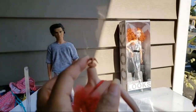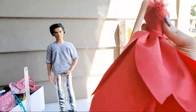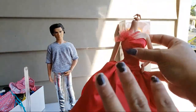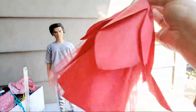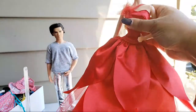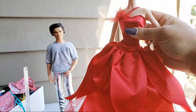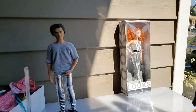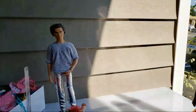I love that. And then this is what the peg looks like on the inside. It's a cute dress. Everybody says they don't like that it's plain, but I actually love that it's plain because you can dress it up if you want. You can add more to it. I saw people adding rhinestones and different little flowers and stuff like that. That's so cute. So I kind of like that it has a very plain base. I'm not one of these people that's into all these gowns and dresses anyway, so maybe my opinion doesn't really matter in this situation. But yeah, I like that her nails are painted. That's cool.